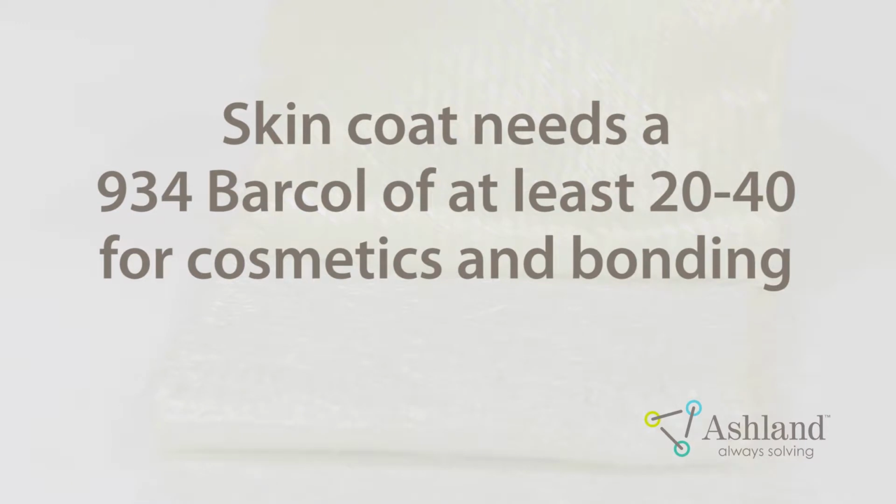Both woven and structural mats should be applied after the skin coat has reached a Barcol 934 of at least 20 to 40 for cosmetics and bonding.